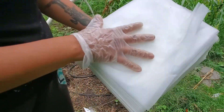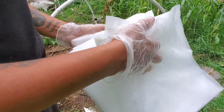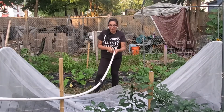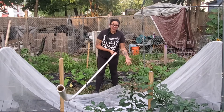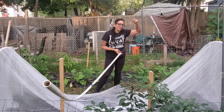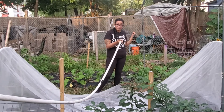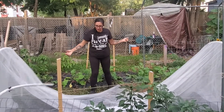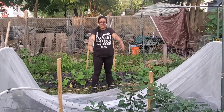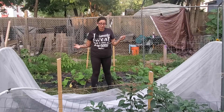I got one long one but I cut it in half since I have different areas. I did set up a video on how to make a hoop house using the same materials, so I'll drop a link to that video. This can also double as a hoop house if you have the right greenhouse plastic. But for now I'm just doing a row cover. I already started as you can see, but I need one for the middle because it caves right in the center, so I'm going to be making another support.